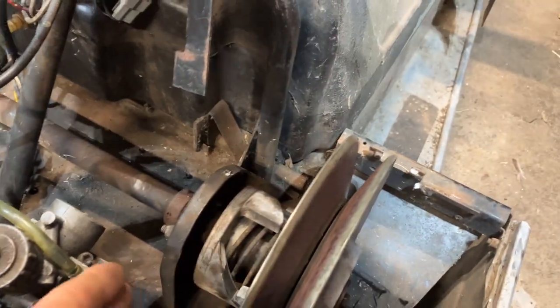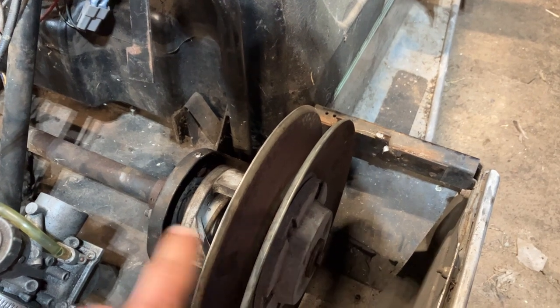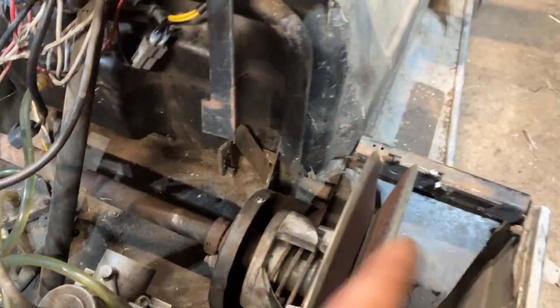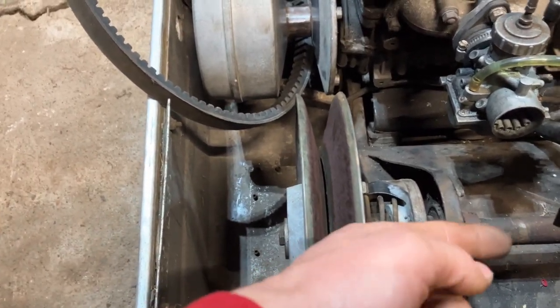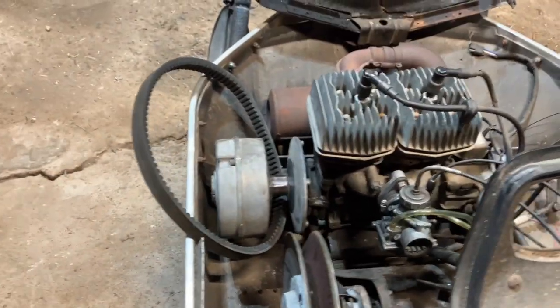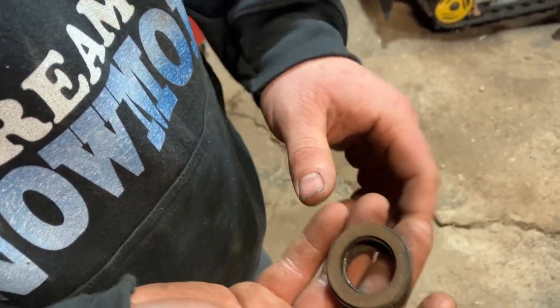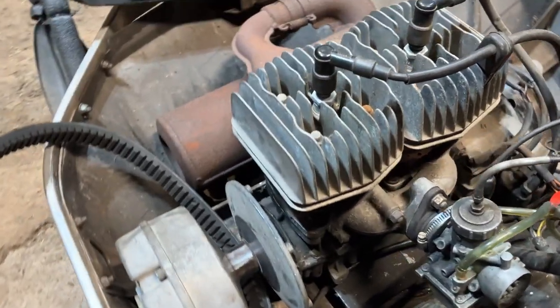To actually adjust the offset on these Arctic Cat and older Polaris units with a key shaft — basically a big keyway that the secondary is keyed onto — you put shims behind here or take shims away to move the clutch left or right. If you added shims, you'd push the clutch that way; take shims away, you'd move it the other way. And that's getting that offset measurement. The shims can be a little thicker or a little thinner. The service manual is going to say: add or remove shims to get the proper offset.